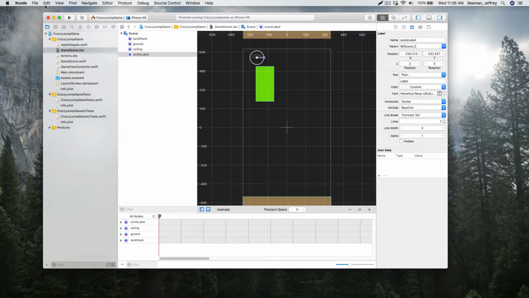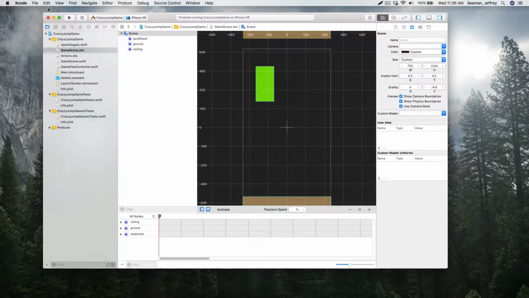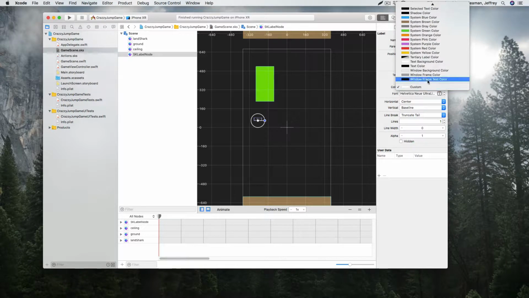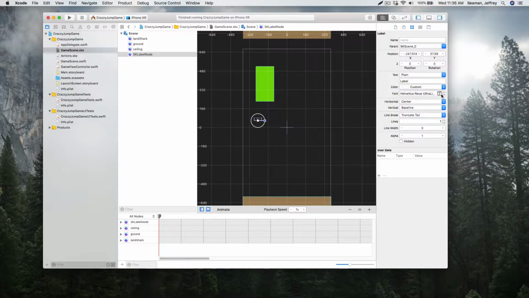Oh shoot. Alright, what did I do? I moved stuff around too much there. Let's do it again. I want to make it bigger. Make it white so we can see it at least. Okay. I want to change the value to score.